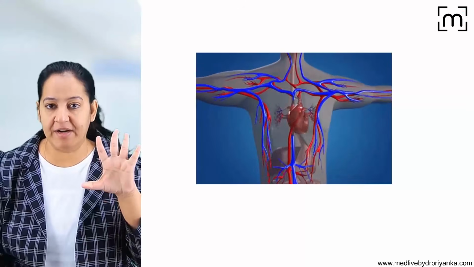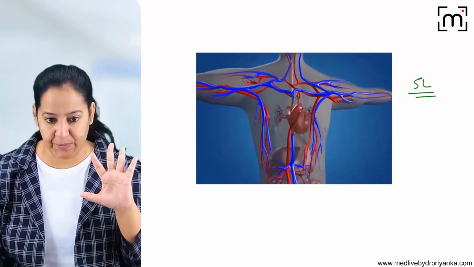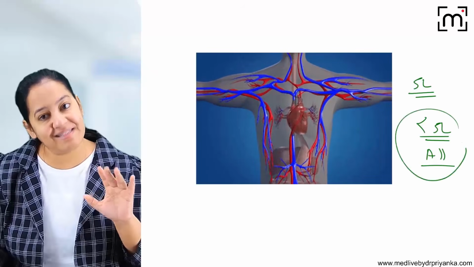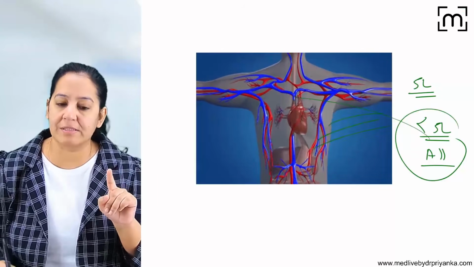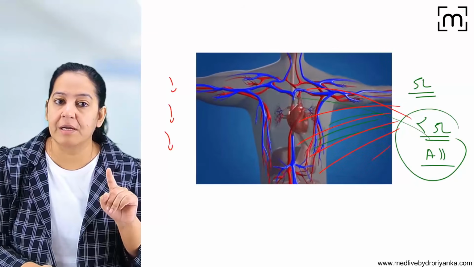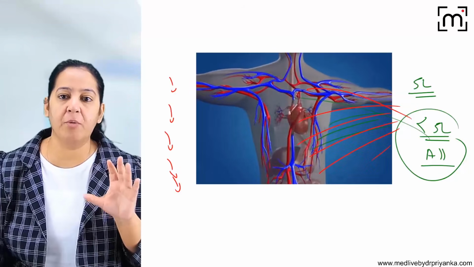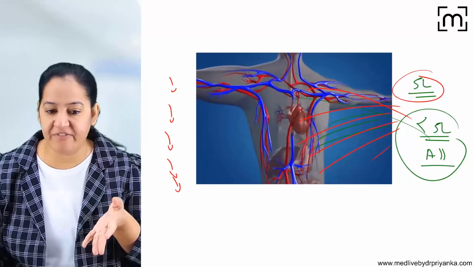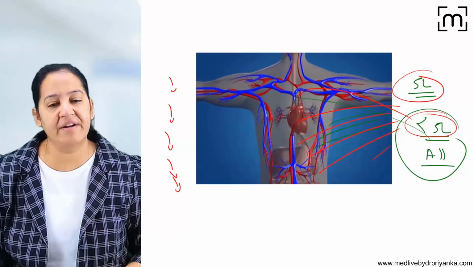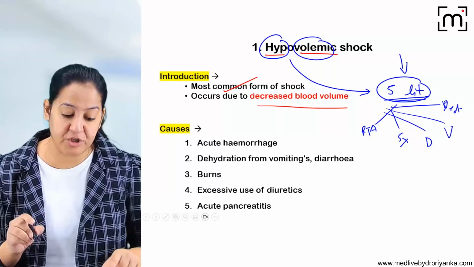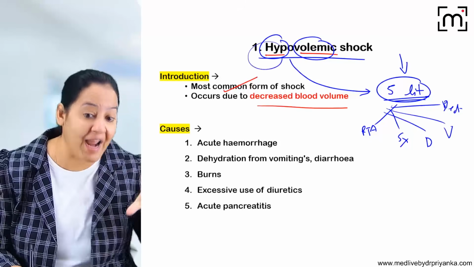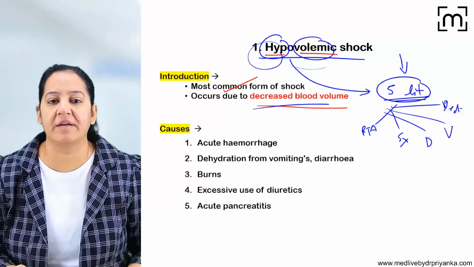Now whenever 5 liters of blood is present, all the organs are getting adequate blood. But whenever less than 5 liters of blood is present, all the organs will get less blood. You can see here, all the organs are receiving less blood, because blood is itself less in the human body. Normally if it is 5 liters, everyone is getting proportional blood. But here if it is less than 5 liters, all the organs are receiving poor tissue perfusion simultaneously. So that is the cause here. The name itself indicates it's hypovolemic shock. It is decreased blood volume.